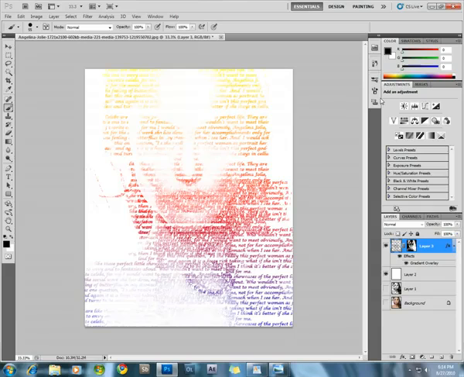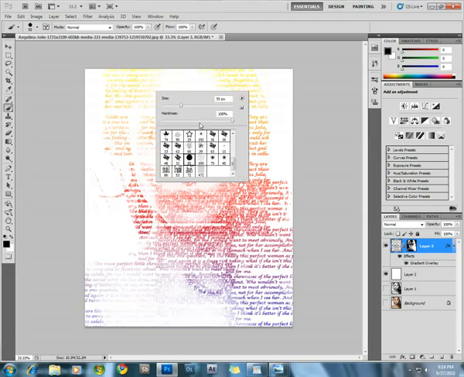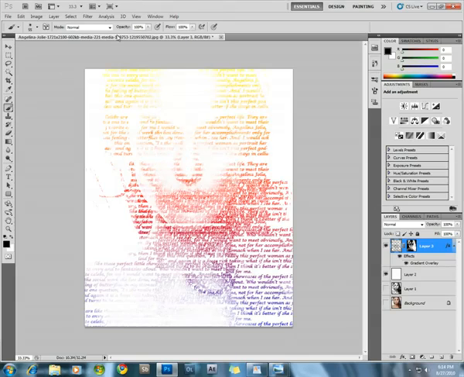Okay, now we have 90% completed our work, but it just looks like a woman staring into words. So to define that it's Angelina Jolie, we are going to select a soft brush and decrease its opacity to 33 or 30%, increase its size, and we are going to paint over the text layer, not the layer mask layer, but the text layer, using black as our foreground color. So as we paint here, the features of the actual image become visible.